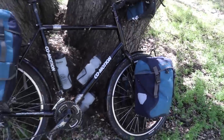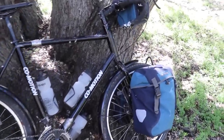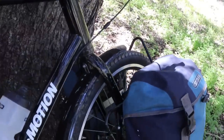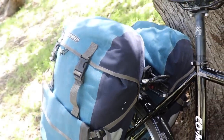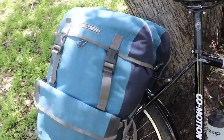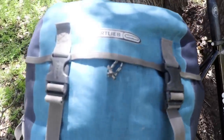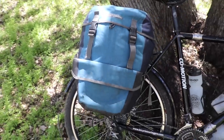The bike is also equipped with front and rear racks — I have an Arkel front rack up here and an Axiom rear rack here on the back. Attached to the front and rear racks, I have a set of waterproof Ortlieb panniers. These big blue bags on the back are the Ortlieb Bikepacker Plus panniers.